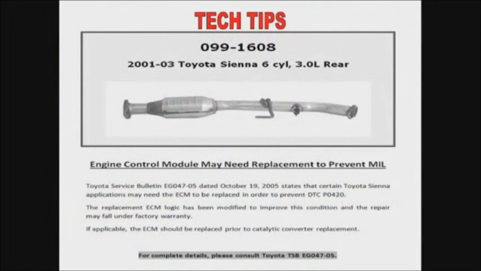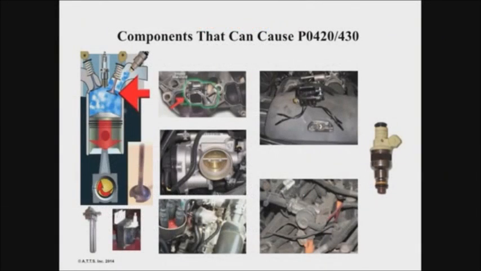Here's another one on a Toyota. And you know the Siennas, these go bad all the time. But what kills the cat? We're going to talk a lot about fuel trim, because if fuel trim is off, that's what's really going to do these things in, correct? And we need to take a look at all these different things that can cause it. Some of the other components here, whether it be bad gaskets, some of the old poppet valve on the Vortex motors, fuel pressure regulator on the bottom, bad coils, bad boots. How many guys replace these boots right here? The lower left-hand corner of the screen.